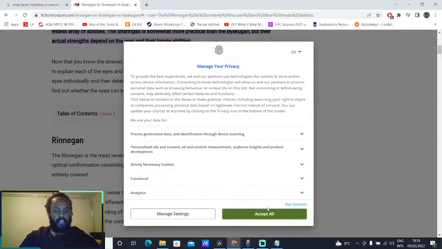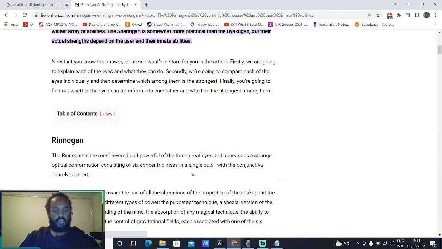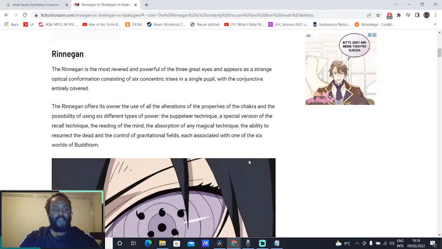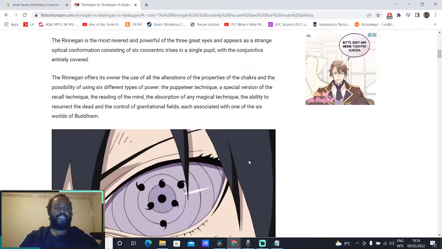The Rinnegan is the most revered, the scariest, and the most powerful of the three eyes. It has a really strange optical conformation because it consists of six concentric irises in a single pupil, which is pretty weird, with the conjunctiva entirely covered.